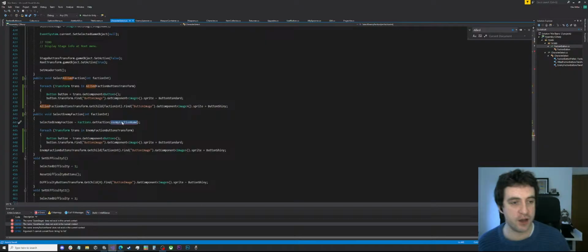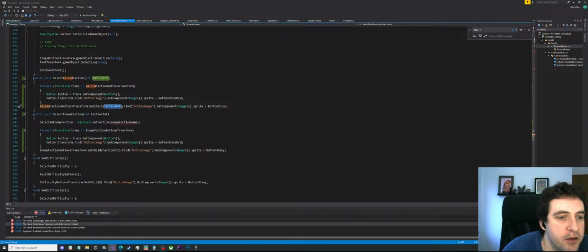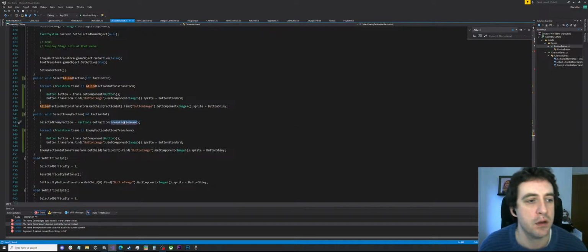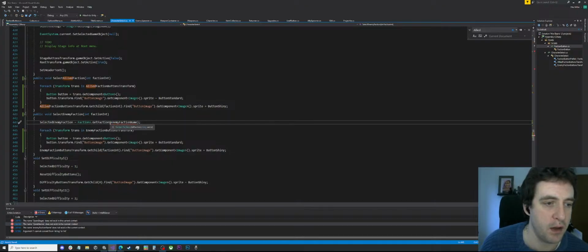And then the faction we've chosen, and this is just another form of spaghetti, but we've got our faction int, and we are going to highlight the button of the faction that we've pressed, and we're also going to set the selected enemy faction, this is the important one, to factions.get faction.